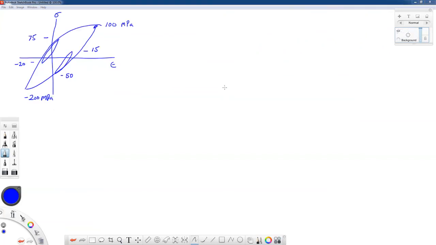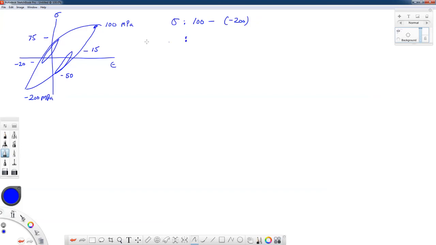All right, suppose we did our analysis, and on our stress-strain plot we found 3 closed hysteresis loops on our variable amplitude loading history. We have one overall hysteresis loop, and it goes from a stress level sigma. It goes from 100 to minus 200, and then back to 100. That's kind of implied.